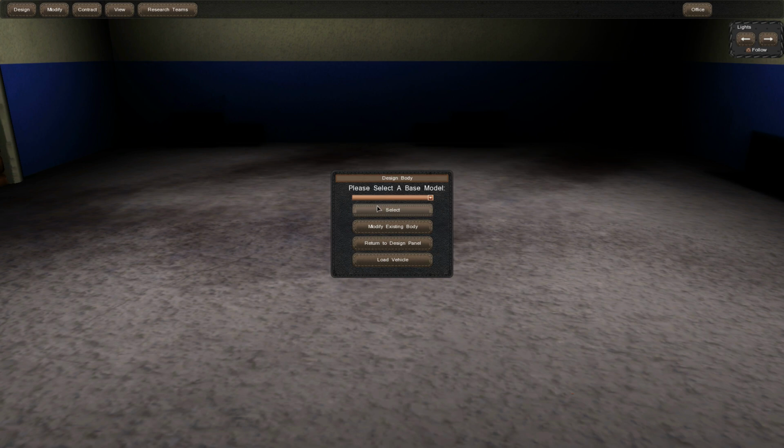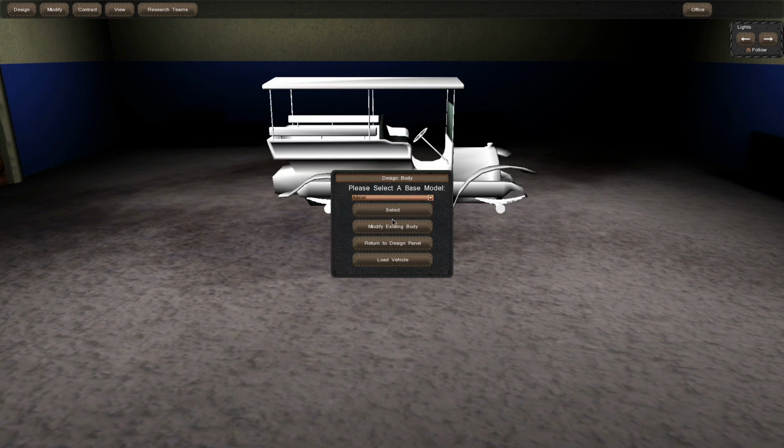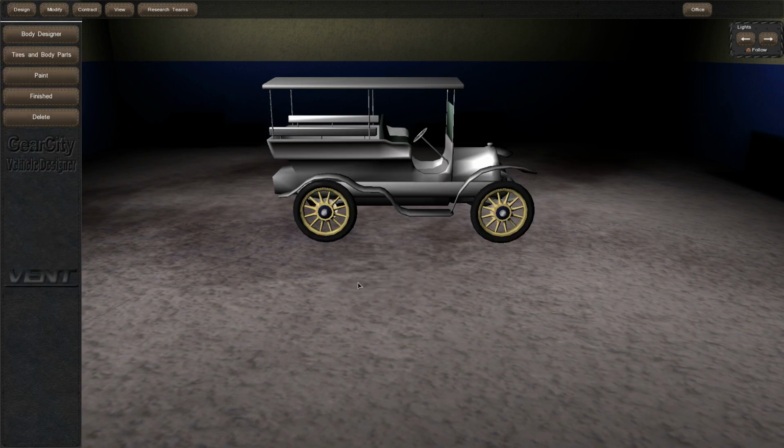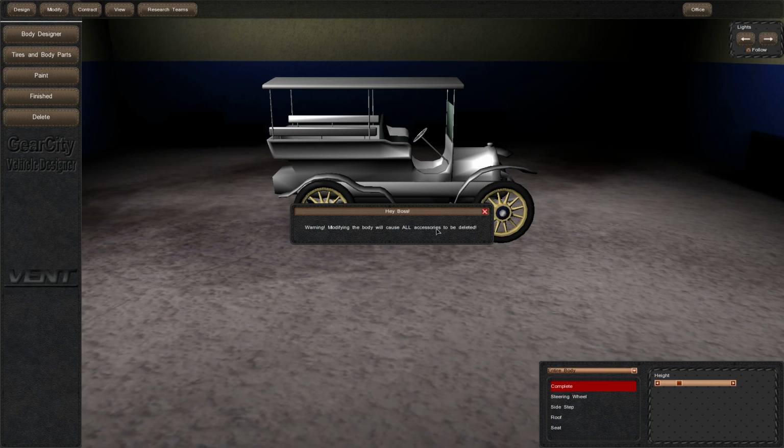So we need to design up a body now. Cause all accessories to be deleted. Oh, that's a bugger, isn't it?